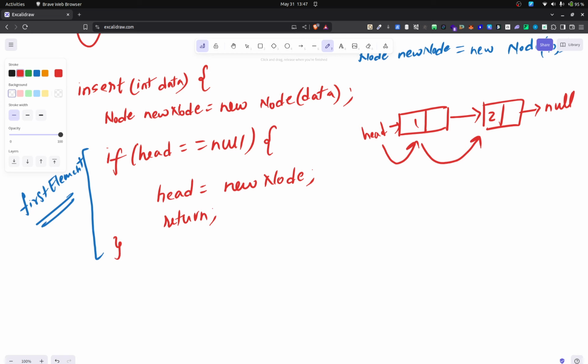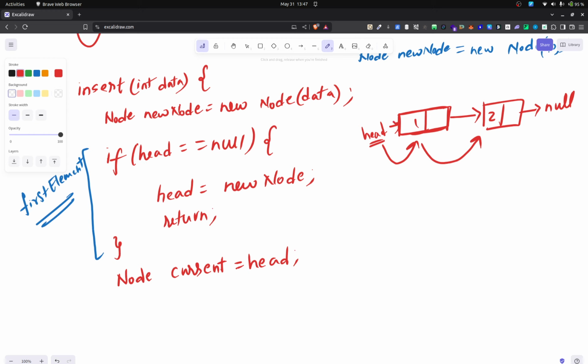So to do that, I'll take a current pointer. Why are we taking current? We can directly take head, right? If we take head and change the value of head, we will just lose this. So head is very important.